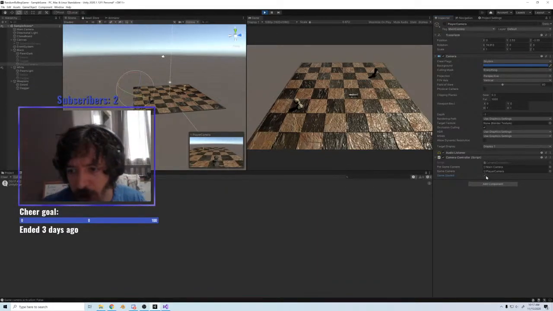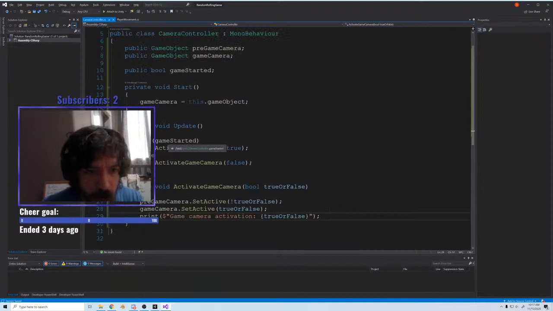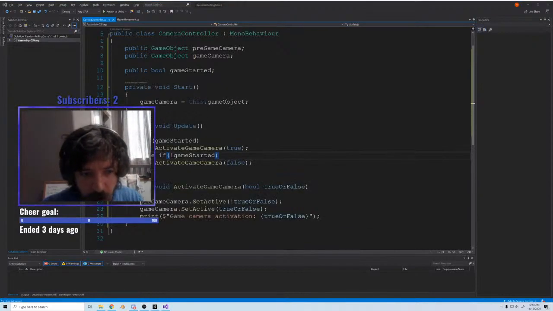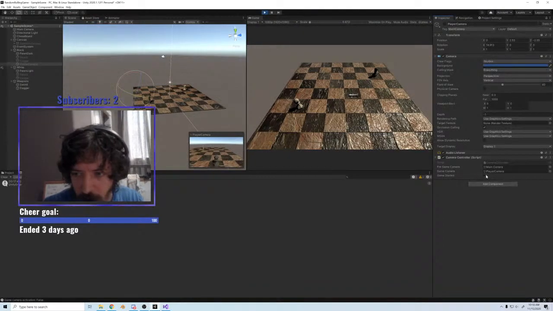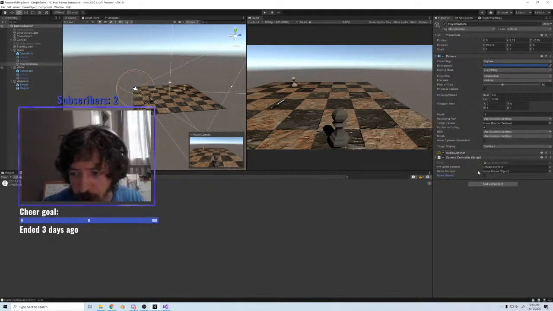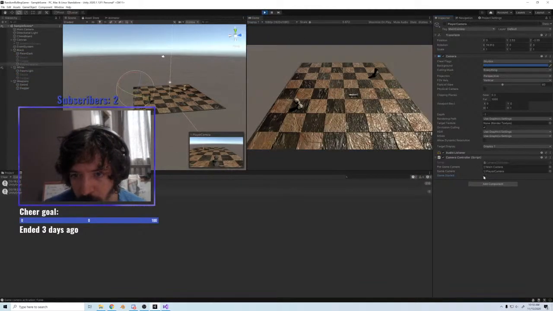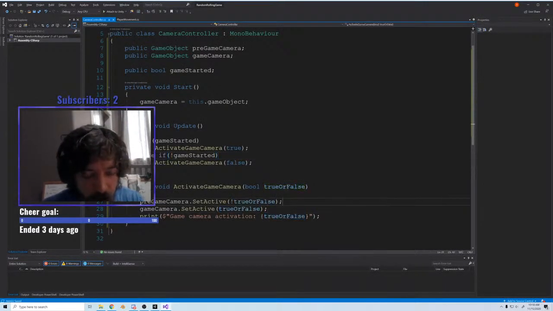It says not checking to see if the game started. What if I do like this? Weird that this isn't working. This is a simple switch. Let's just see what happens if I start it with the game started. Okay, and then if I switch, I see. So it can't deactivate all the cameras. Okay. So I could just activate that, or I could just make another statement here. That might be what I have to do.